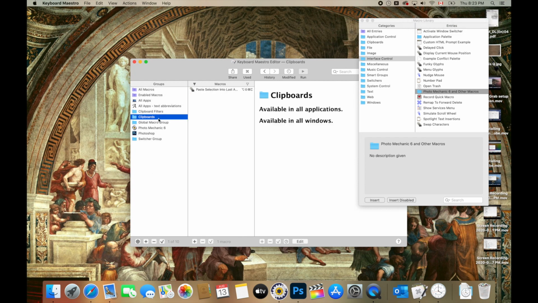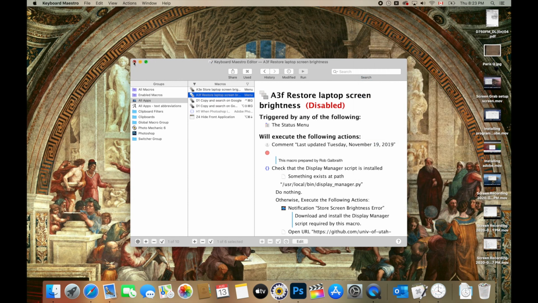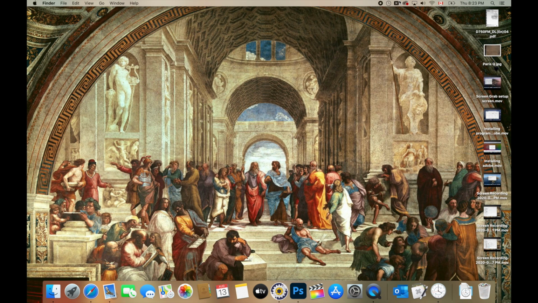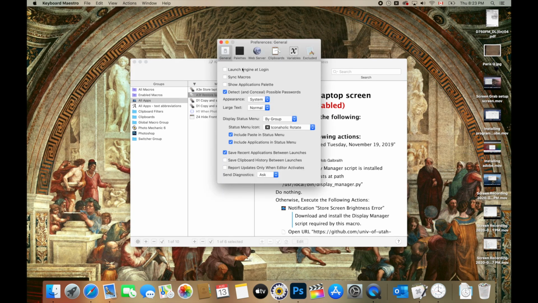One thing I do suggest doing is I turn off my Restore Laptop Brightness because you haven't actually calibrated your laptop's screen brightness yet. Other than that, kind of play with it however you want. Exit out, and it should work. Actually, things to note, if you go to Preferences, you might need to set it to launch engine at login if you want it to always run. I don't remember what other settings we had with that on our old systems.